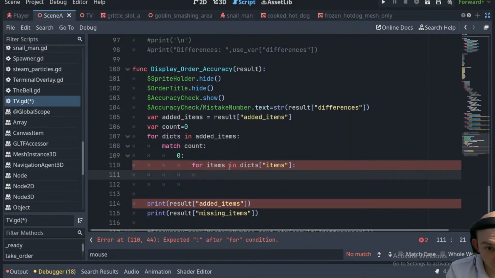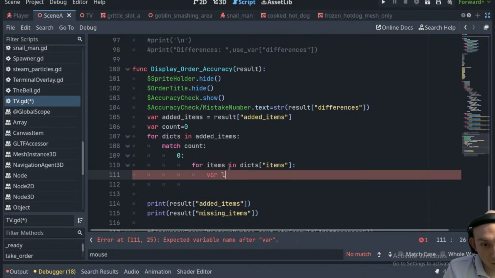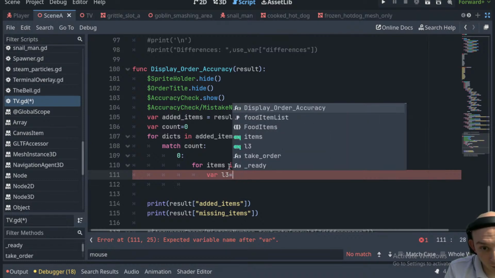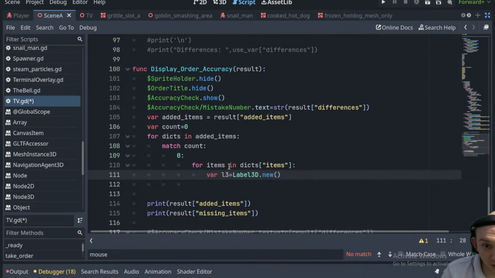this list, now we want to populate on the screen, so we're going to say var L3 equals Label3D dot new. Is that how we do it? I completely forgot now.